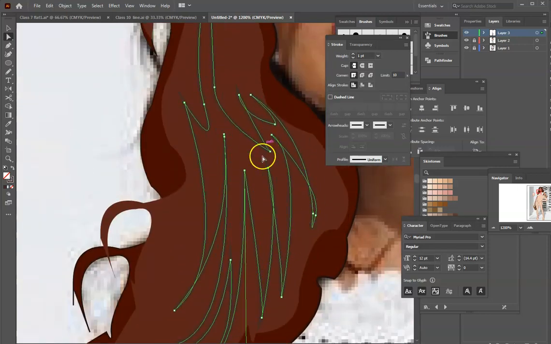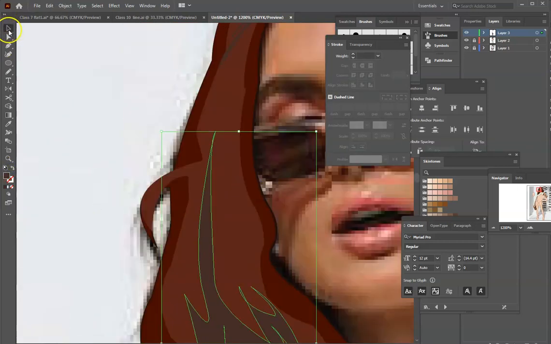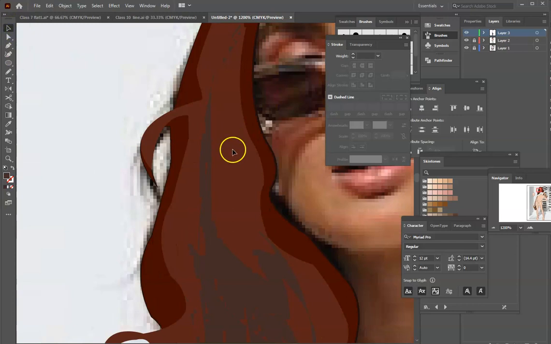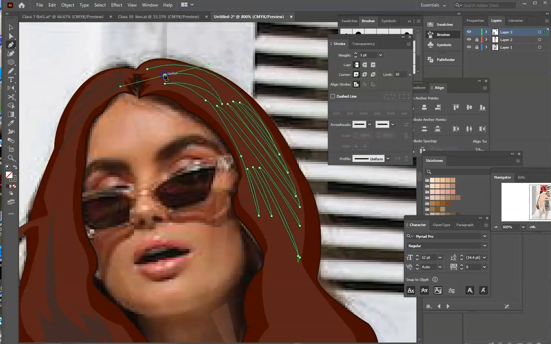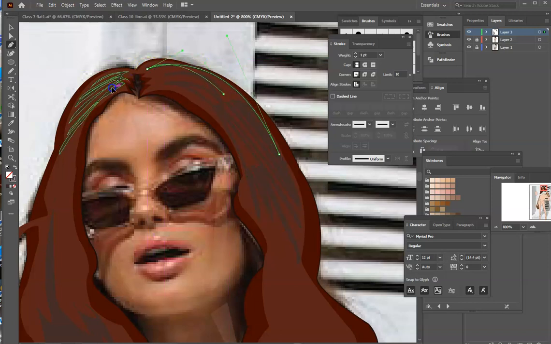Okay. So I will switch. So there will be only fill, but no stroke. And then I will add a little bit more here again. So I am adding a little bit more in this top portion. So a lot of zigzag lines.